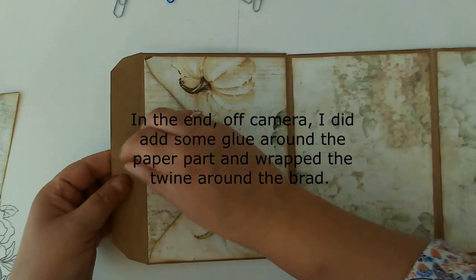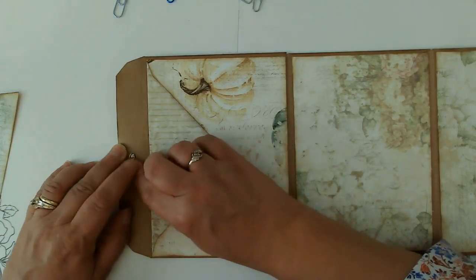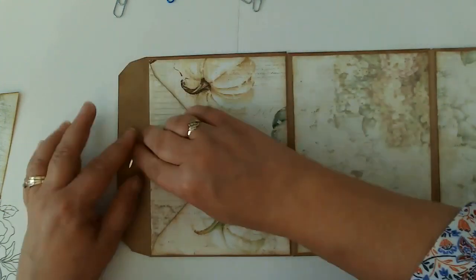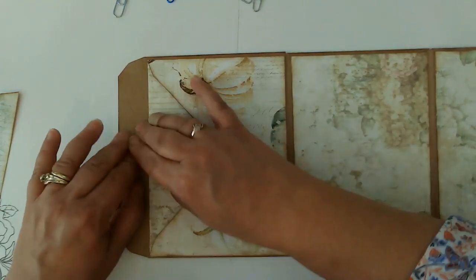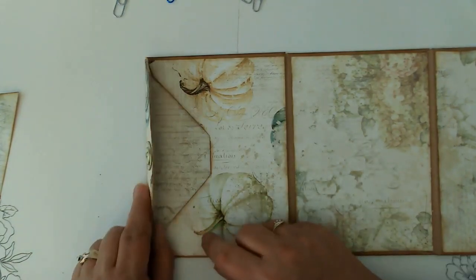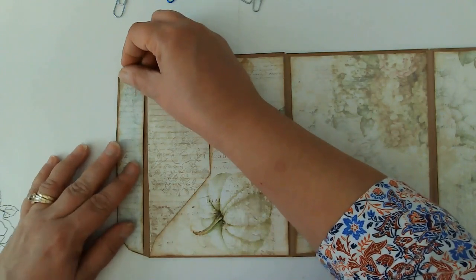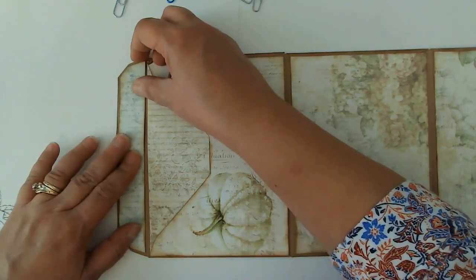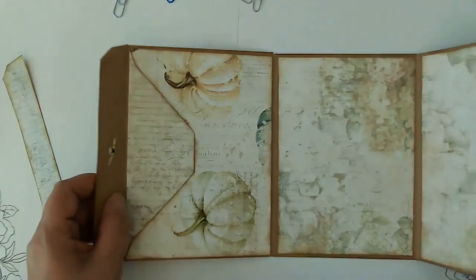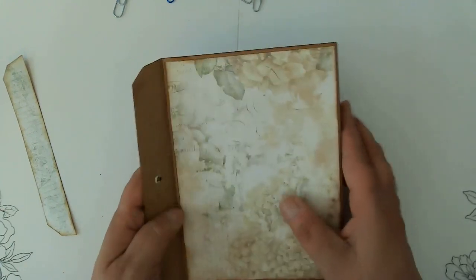So I'm going to flip that back over, and I'm going to go ahead and open the brad, like so. Just going to give that a good push, get it as flat as I can. Oh, that's beautiful. I love that. Happy mistake. Okay, we're going to go ahead and put this on too. And then we're all covered up there, because the way it's going to close, it's going to go like this. So, oh, that's so beautiful.